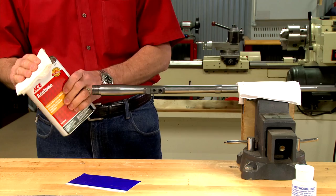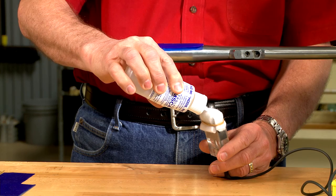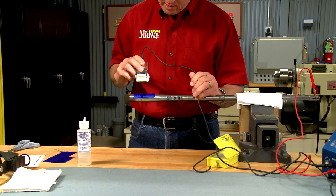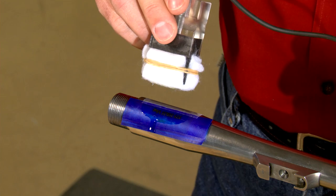I'll use some acetone to clean the barrel, then trim the stencil and tape it into place. Using the correct electrolyte, I'll soak the marking pad and press the pad against the stencil, completing the electric circuit. I blot over the stencil four or five times, being careful not to hold it down more than a couple of seconds. Make sure nothing moves, as this could cause multiple marks to be made.